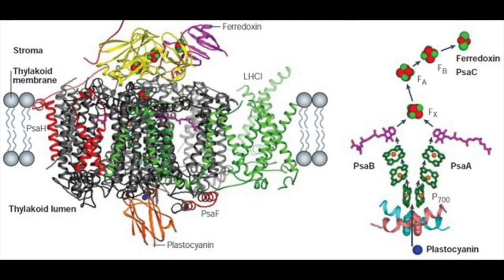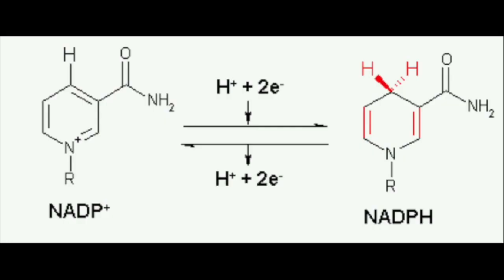So the ferredoxin NADP plus reductase is, I'm not actually sure if it's a component of photosystem 1 or attached to it, but either way, it receives its electrons from the other components of photosystem 1 and then is able to use the energy from the high energy electron that it has received to catalyze the formation of NADPH from NADP plus H plus. And again, the reason it needs a high energy electron is because this is an energetically unfavorable process. So basically we're pressing that hydrogen ion onto a spring and forming a high energy bond there. That's an energetically unfavorable process, so you need a high energy electron in order to be able to do that.